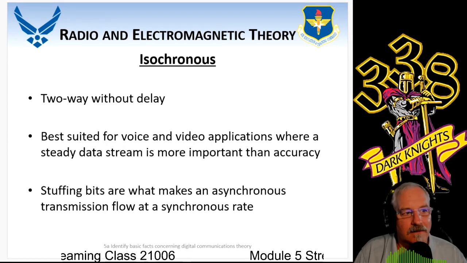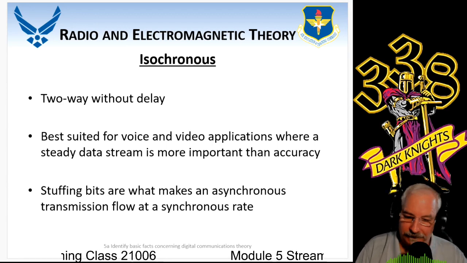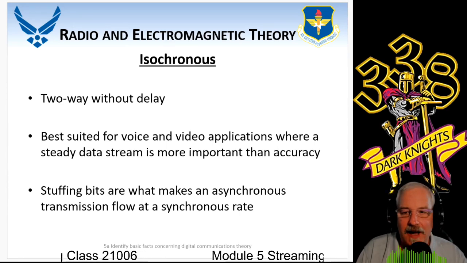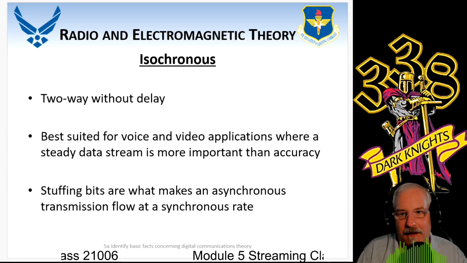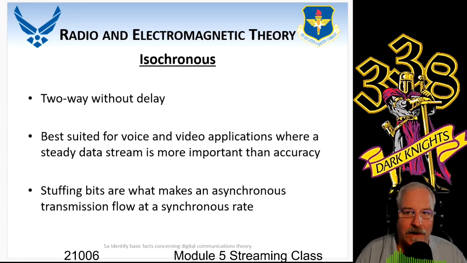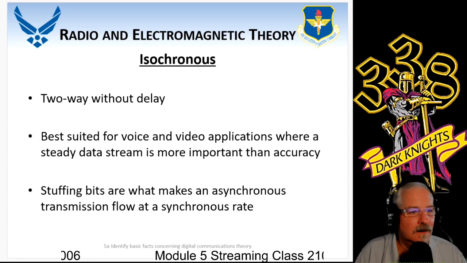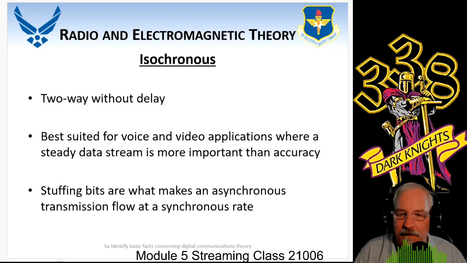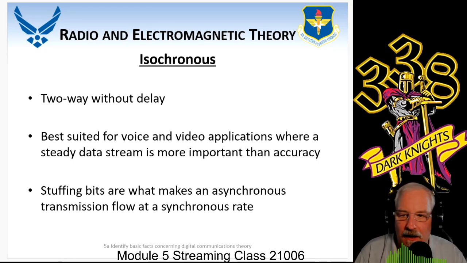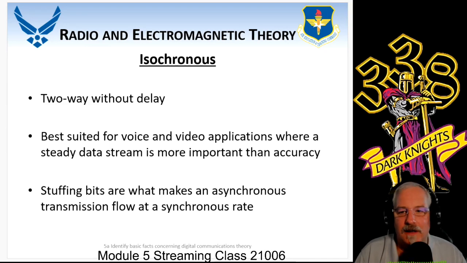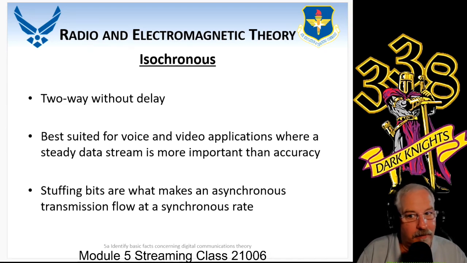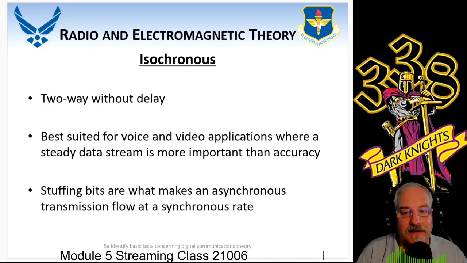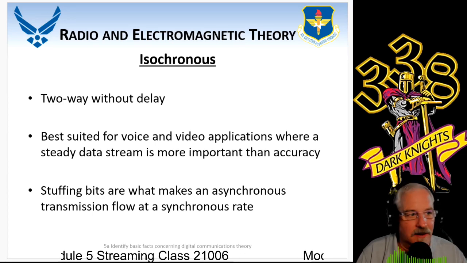With ISO, this one is more about I still have all the time I need, but I'm pretty much bandwidth heavy on it. Why? Because you've got start bits, you've got stuffing bits, you've got a lot of non-information bits. So an 8-bit word could probably come with another 8 bits of information to keep it in sync.